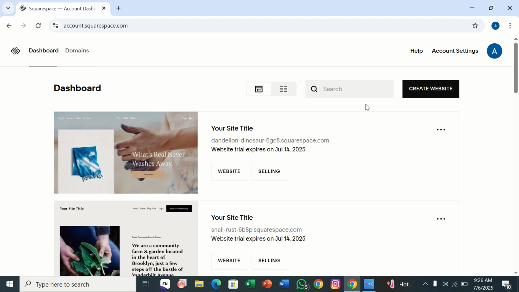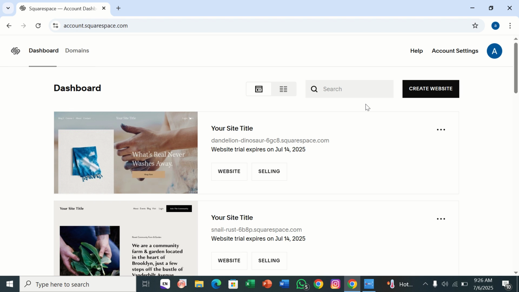Squarespace is a powerful platform for building websites, and its blogging feature makes it easy to create and manage a blog. So in this tutorial, we will be showing you how to set up a blog page. You can add posts and customize the design. Whether you're a seasoned blogger or just starting out, Squarespace's intuitive interface and flexible design options make it an ideal platform for creating a blog.